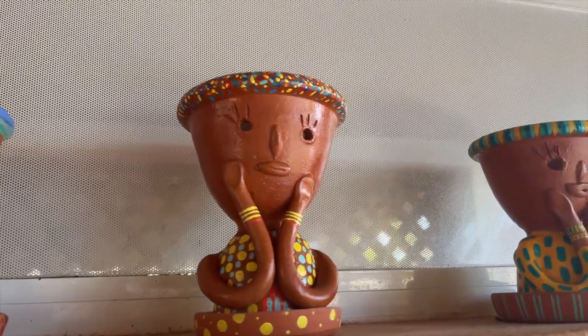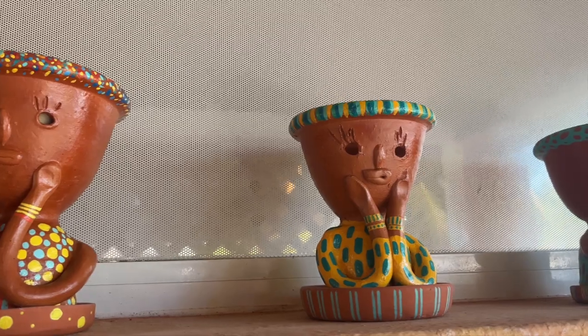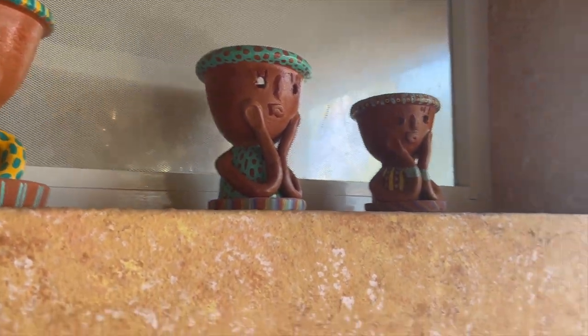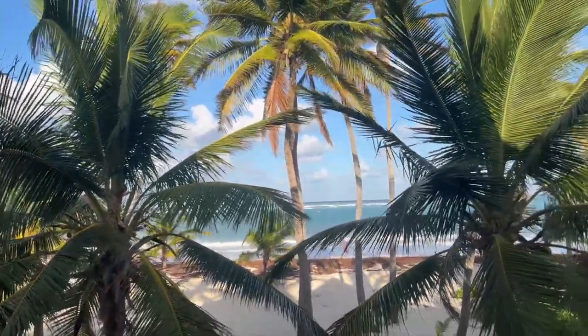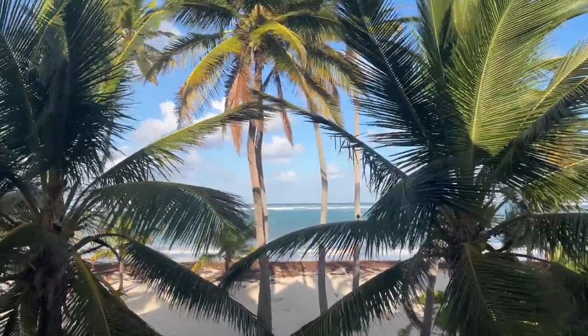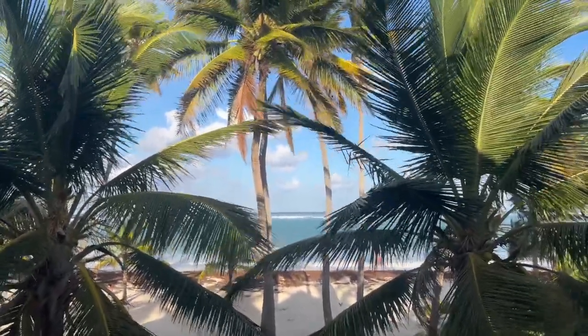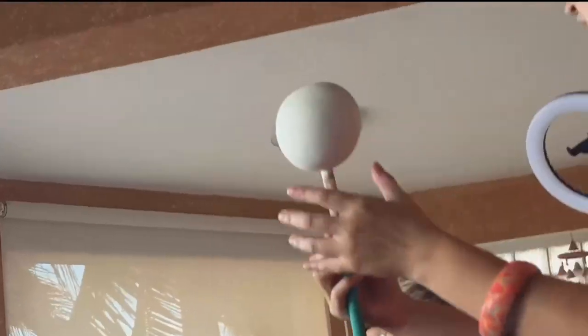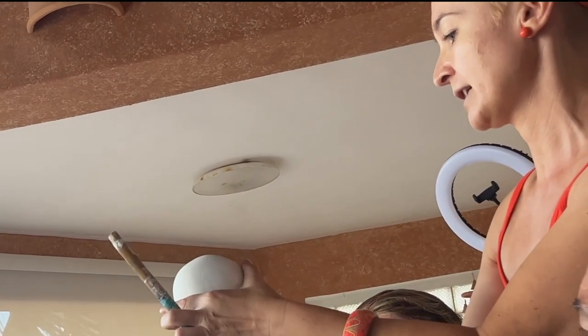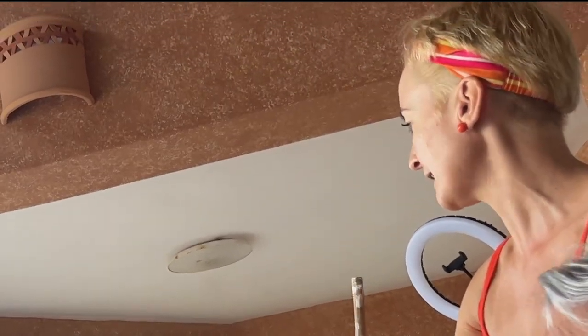And this is where the workshop is held. This is not only Ulyana's home, but she also works here. As you can see, these are some cute little flower pots. Yeah, the location is not too bad. It's very inspiring for a Caribbean Christmas. And that was what we were planning to do, some Christmas decoration. Everything was well prepared. You could see that it wasn't Ulyana's first workshop.